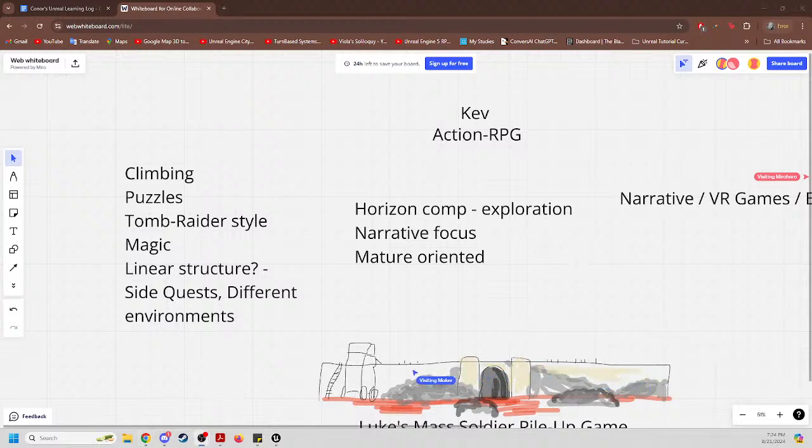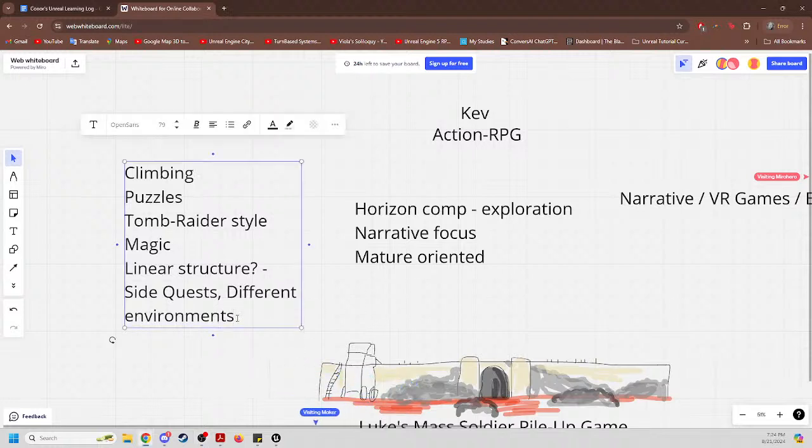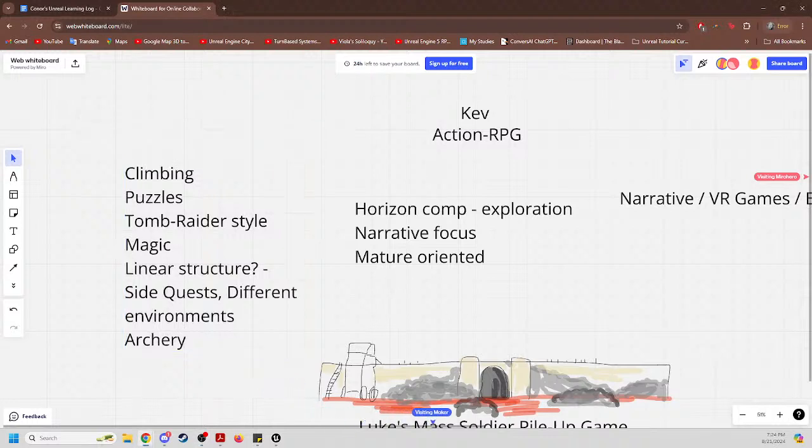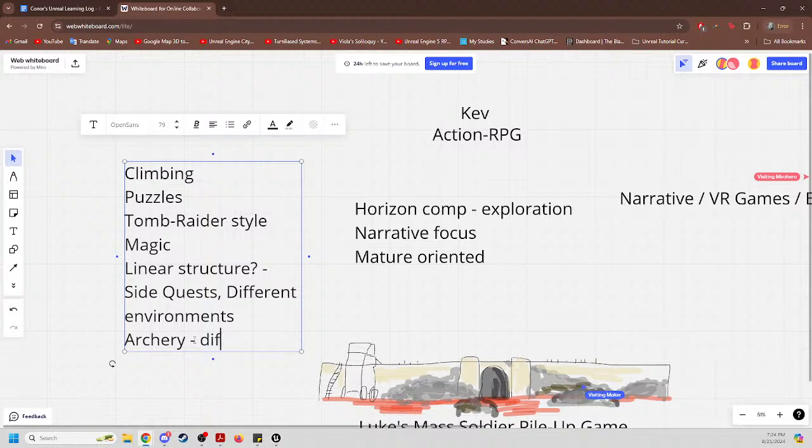Yeah, that's a good question. I did fail to mention that the probably primary mechanic will be archery. So bow and arrow is my weapon of choice in most games. So my hero character will certainly be a skilled archer, and that will play into a lot of the combat mechanics, but also I'd like to play around with using it for traversal as well, such as rope arrows to navigate. Oh, for like a zip line.